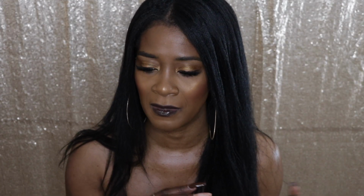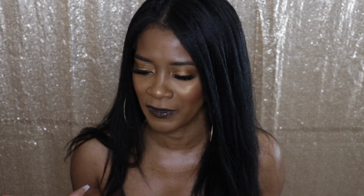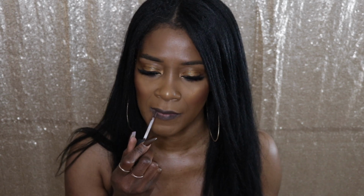I wish they had made a lighter gloss like to go with the nude lipstick. I think that's the only thing that's missing, sort of. They should have maybe done like a lighter gloss with like a little gold in it for the lipstick, but this is cute. All right, let's do the gloss by itself just in case you want to use the gloss by itself. Let's see how it looks.